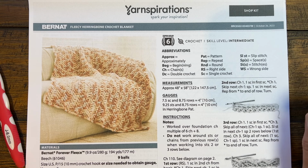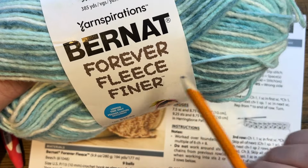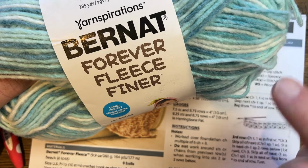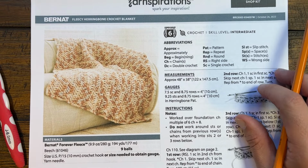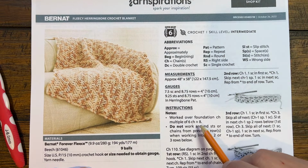This is the Fleecy Herringbone Crochet Blanket. On camera today, I'm going to be using Bernat Forever Fleece Finer. It's thinner than Bernat Forever Fleece. So you'll have the stitch multiples in order to change the size of this of 6 chains plus 8.